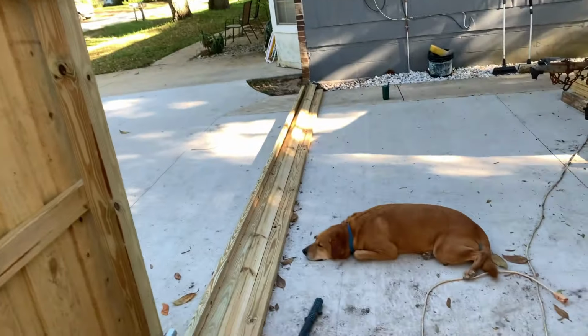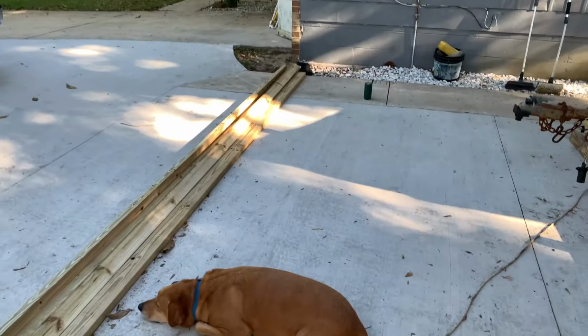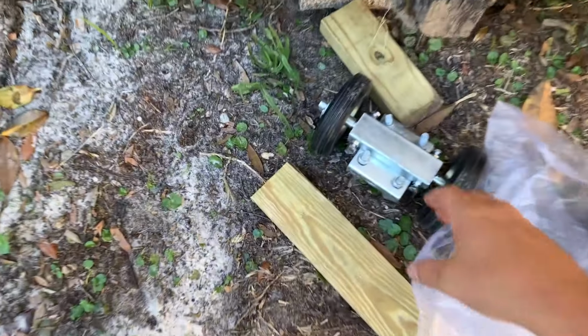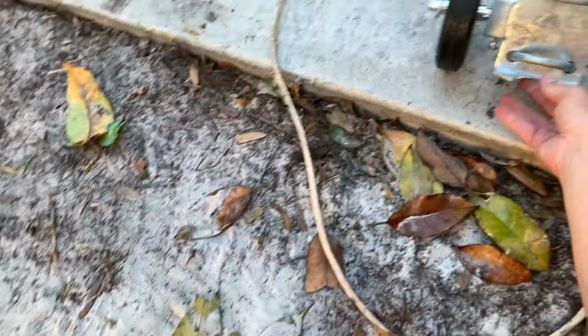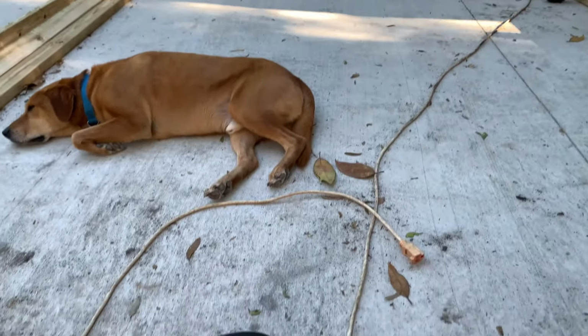So that's what I have for this side of the gate. For the far side, I'm going to use this to roll across the driveway.